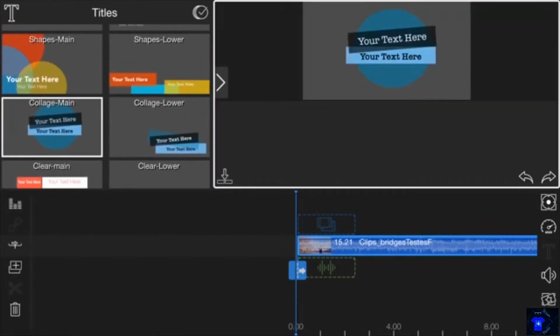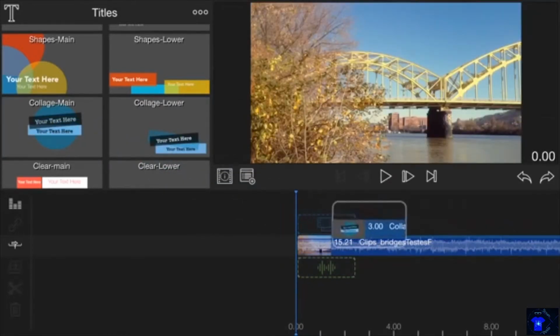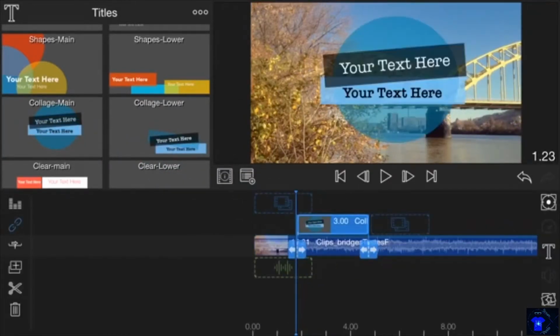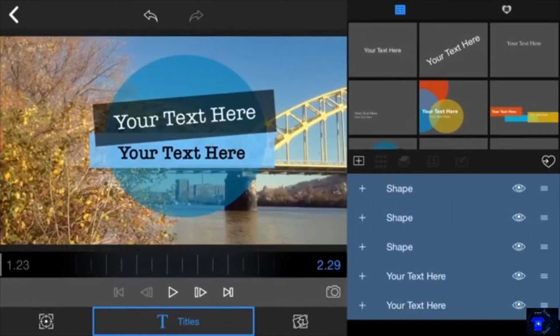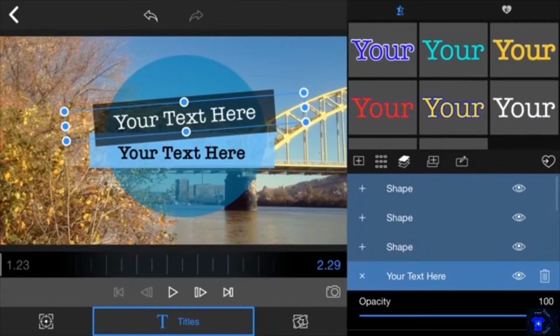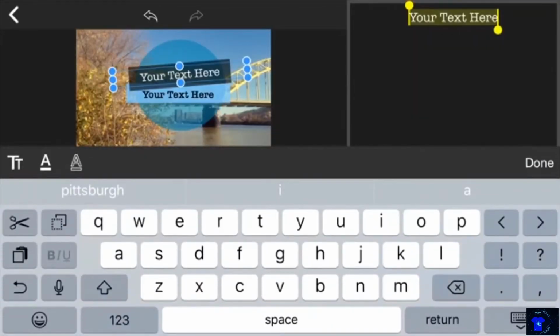To edit the title, simply tap it twice or touch the strip movie icon located where the play forward or rewind buttons appear on the left side. We'll open the window to customize your title. To edit the text, simply double tap the text of your title. After editing, tap Done. The same must be done for other texts of the same title.